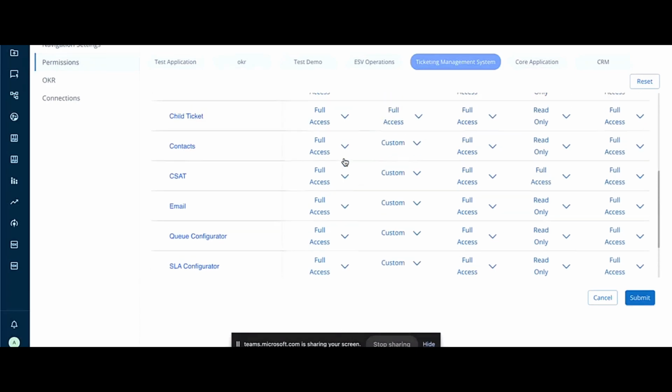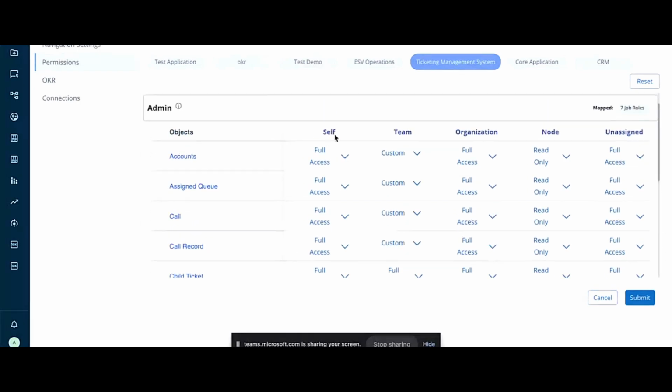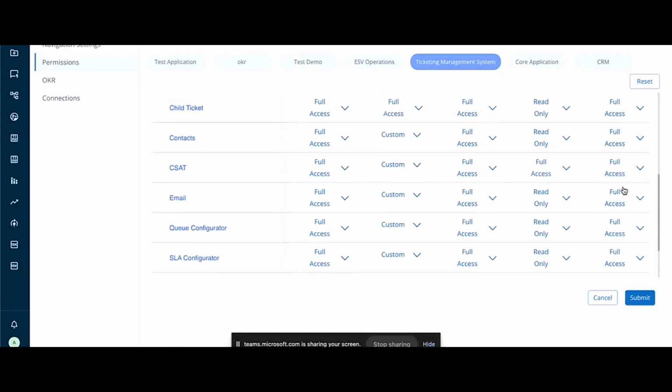Now we have a field in our system called assignee, right? So the entire permission logic works on the field assignee, right? So let's say a ticket is assigned to you. What kind of access you get is defined under self if a ticket is assigned to you. But if a ticket is assigned to someone in your team, what kind of access you get is defined under team. If a ticket is assigned to someone in your organization, what kind of access you get is defined here. So at a very granular level, we have handled permission via role-based access control. And if a ticket is not assigned to anyone, we have an unassigned section also, wherein if no one is assigned to a particular ticket, these permissions will apply to everyone.